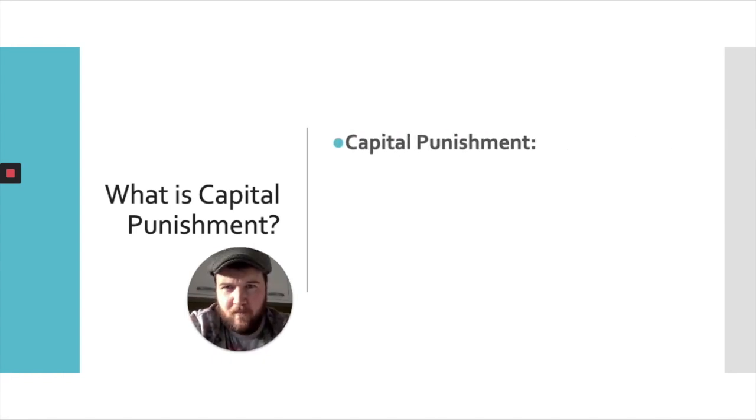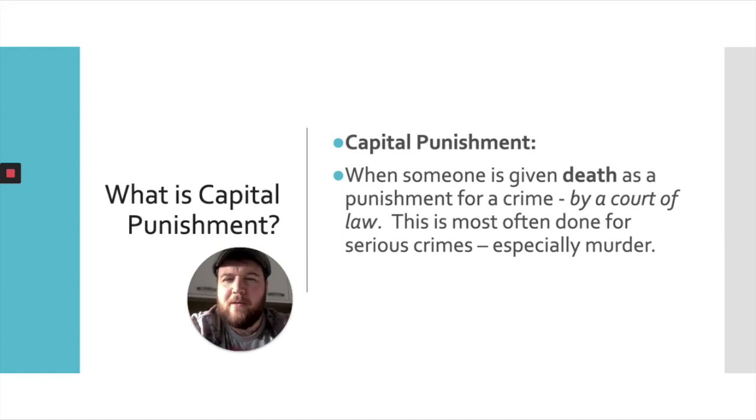Well, capital punishment is quite straightforward actually. I've got a definition for you here. It says this: when someone is given death as a punishment for a crime by a court of law. This is most often done for serious crimes, especially murder. So, what's capital punishment? It's quite simple.